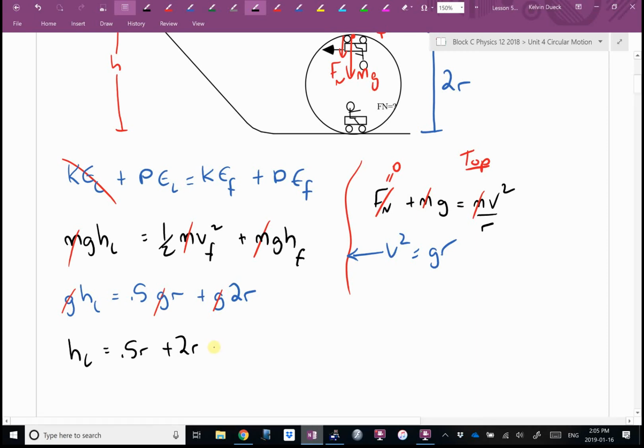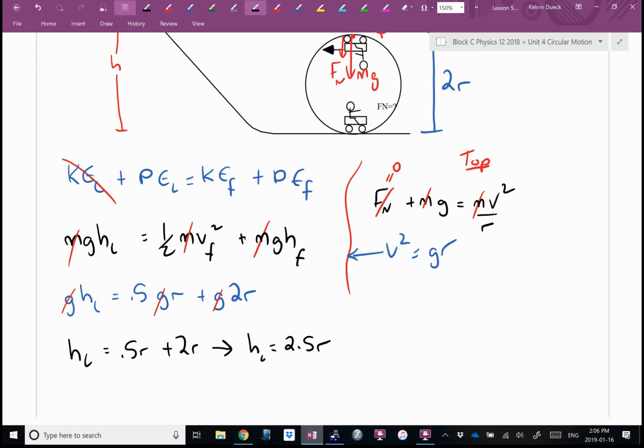And here's why I like this question. I just love this clean answer. You want to know the minimum height? It's 2.5 times the radius. Look at all the work that we did. We did circular motion, we did conservation of energy, and you end up with such a beautiful little expression. I'm willing to bet if you're a ride engineer, in the same way that all of you have memorized 9.8 and ma, that's something a ride engineer would have at their fingertips.